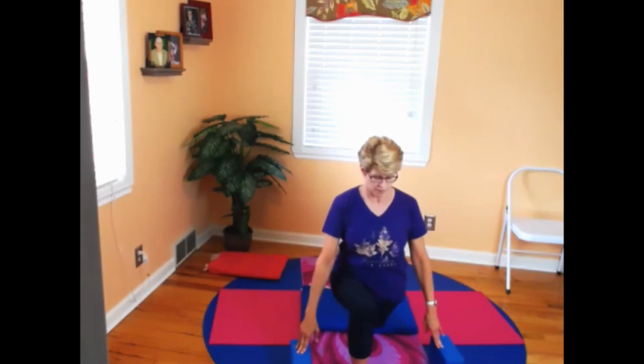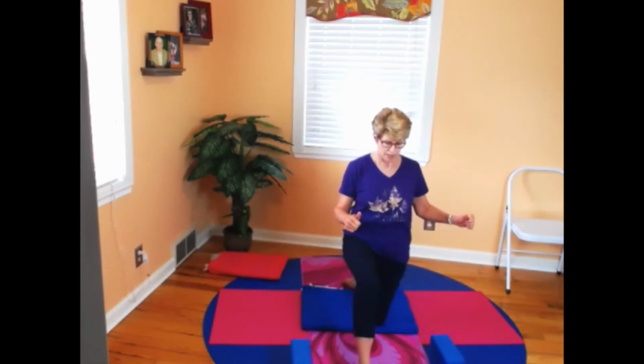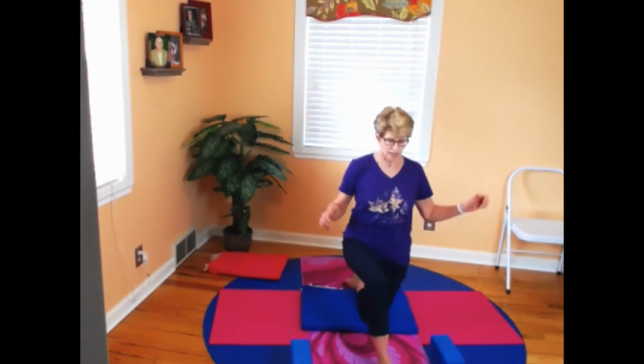Normally I'm to the side so you can see me, but I wanted to show you the challenge, so that's why I'm this way. All right, so just getting a nice stretch here on that right hip. All right, let's come into our core challenge. So coming back up, so take that left foot now, see if you can just slide it over a little bit so it's in line with your right knee.